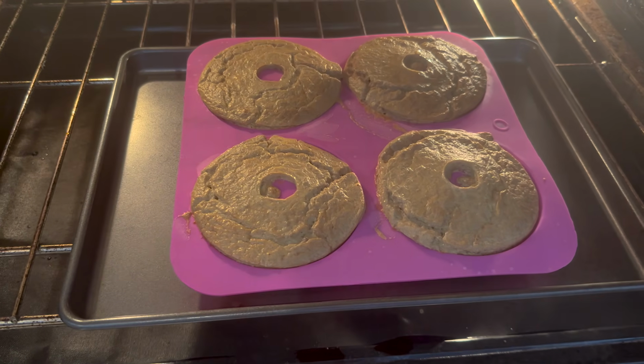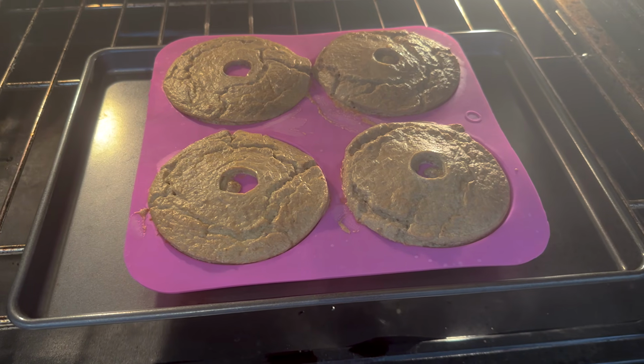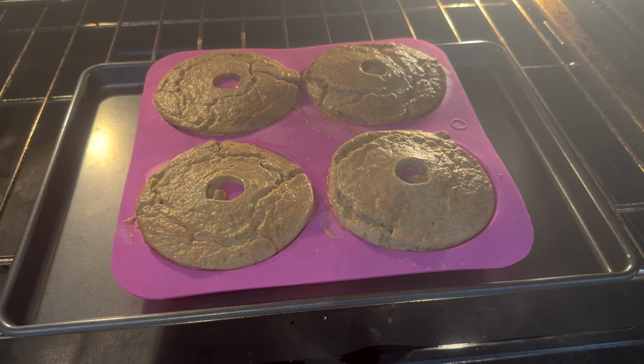So here they are in the oven and they are rising. They're gonna rise some more. And I would suggest don't undercook them because they will shrink if you underbake them. So be patient.